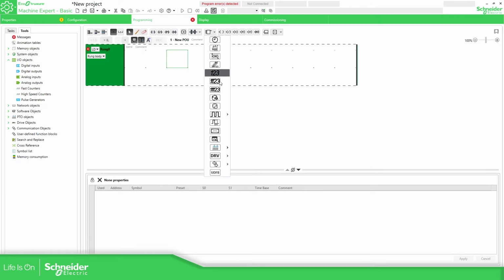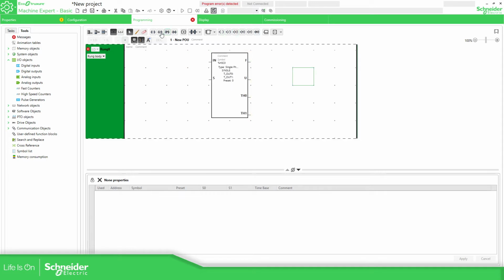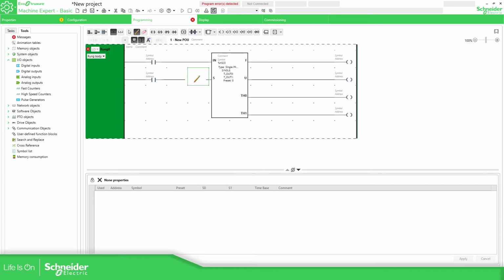So this one, high speed counter. Let's add some contacts over here. Okay, good. So now we need to address this.